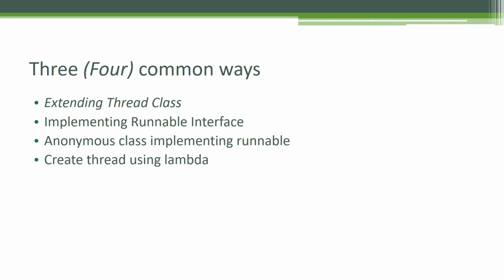There are 3 or 4 common ways of implementing threads. One is extending the Thread class. I don't recommend that you do this due to the fact that extending it means that you're overriding the inherent behavior. So it's just better practice to always implement Runnable. So you implement the Runnable interface. The other way is you use an anonymous class, which implements Runnable, or you use a lambda expression. We're going to actually use all of these except for extending the Thread class. I don't recommend that you ever do it. There is no point for most cases. If you actually really need to do it and you're overriding the thread behavior, well, that's quite advanced. You're probably doing it wrong.